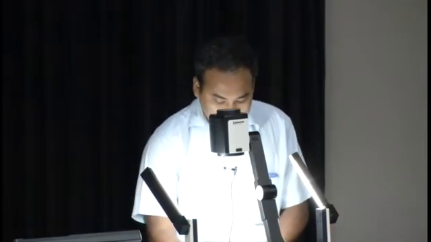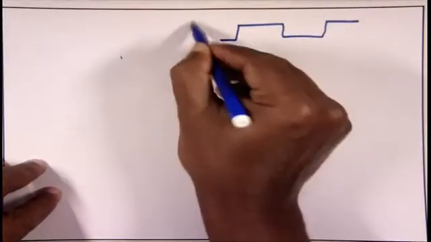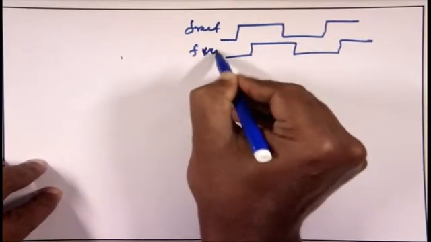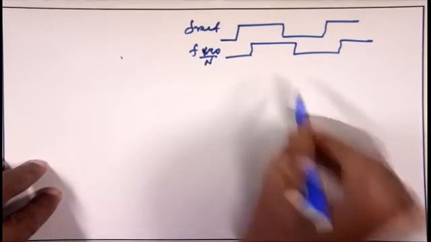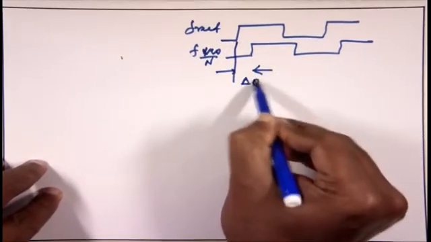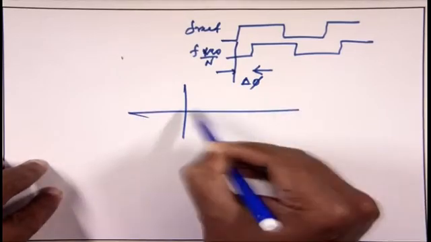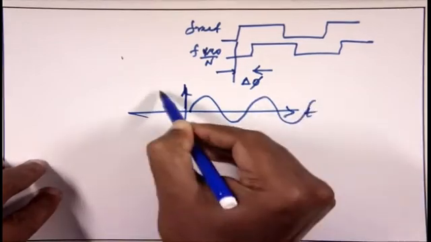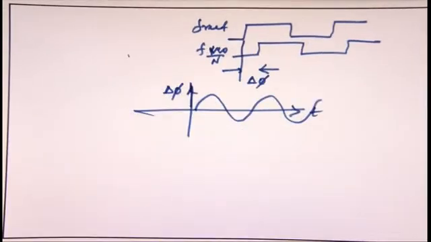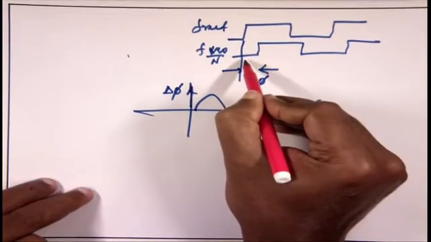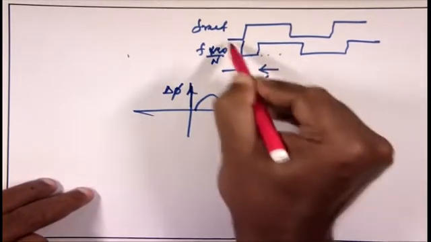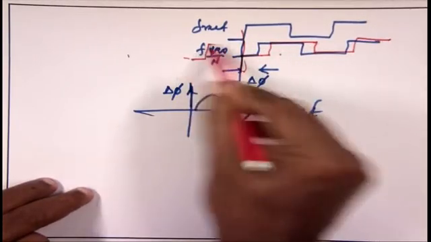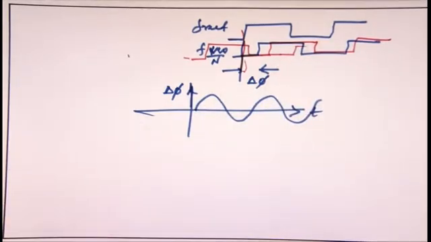So what will happen, you will see that if my square waveform is f ref and my f VCO by N is f VC, let's say this is my other input frequency, then this delta phi will be unstable. It means this delta phi will change up and down with respect to time. So what does it mean? Your actual waveform after the divide ratio will wander around this common point. Sometimes this waveform will go here, sometimes here. So you will never lock, the VCO cannot lock.